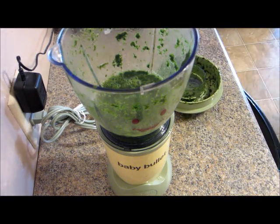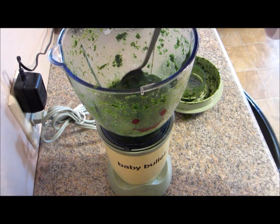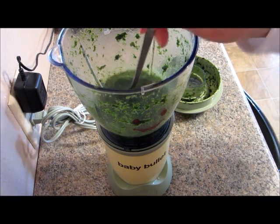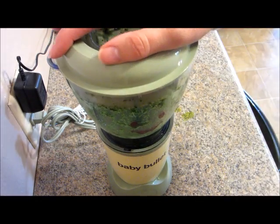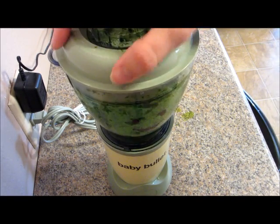So I blend it for a little bit and I'll stop and see if there's any lumps or chunks of stuff in there. There still was a little bit, so I'm going to blend this a little bit longer. And my son's about 8.5 months old, so he can handle thicker food. But if your baby's just starting out, like 4 months, 5 months old, you want to make it pretty liquidy. So just a few more seconds to blend that.